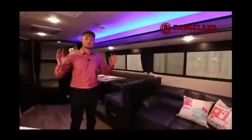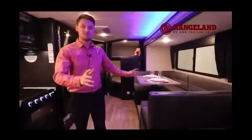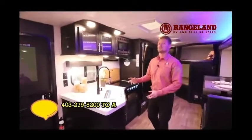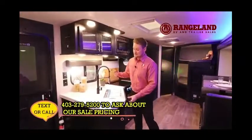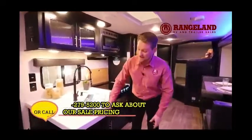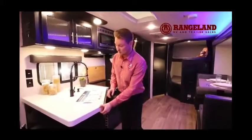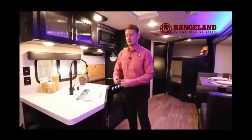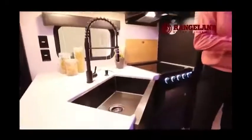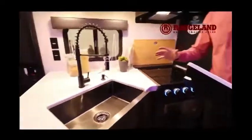Walking inside the 26 DBH, the super slide really opens up the area. Right to the right is the kitchen — let's talk about the fit and finish in a Gray Wolf. This is a traditional-build trailer but the details are dialed in: you'll have an actual seamless countertop that's even thicker than last year's model, so over years of use it won't start to pull apart like the tea-mold versions. There's also a beautiful tub stainless sink with an exposed stainless edge.